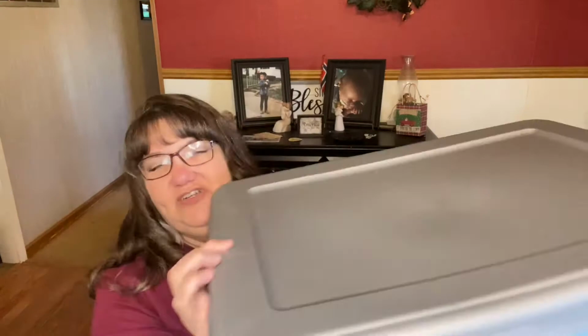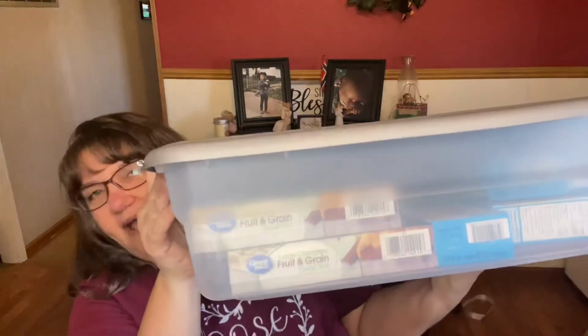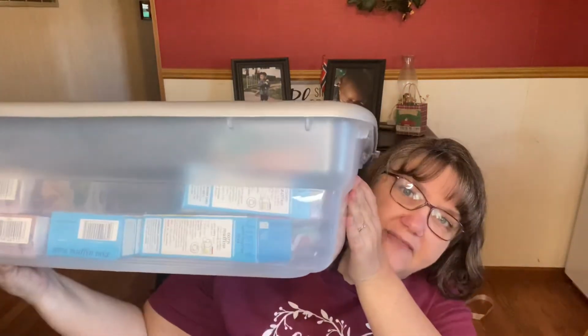I kind of got ahead of myself because I need to get this tote first. I had mentioned to those of you, especially the beginning preppers who don't have a lot of space in your house, like me, I don't have a basement, I don't have a pantry. I've just had to make room as I can find it in my home. And under the bed storage is a great way to start. And these totes, they're flat, they're pretty big, would be a good way to start. And they would hold quite a bit.